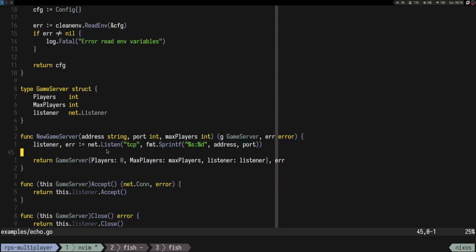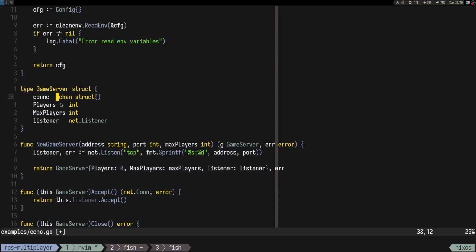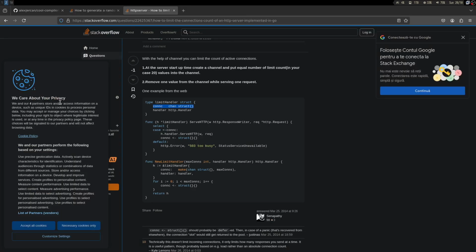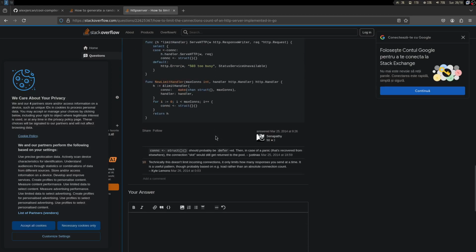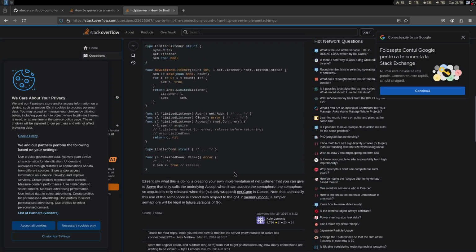So game server, it needs this thingy. But I also want it.